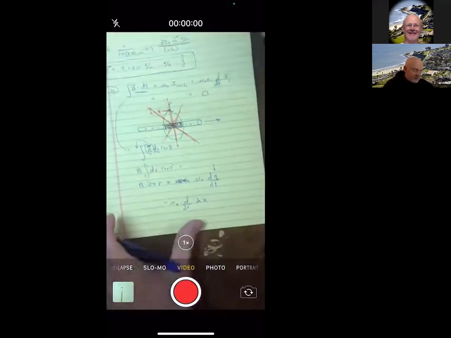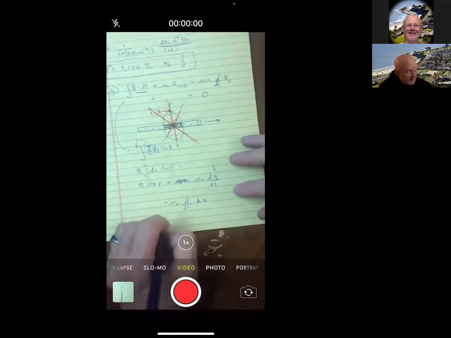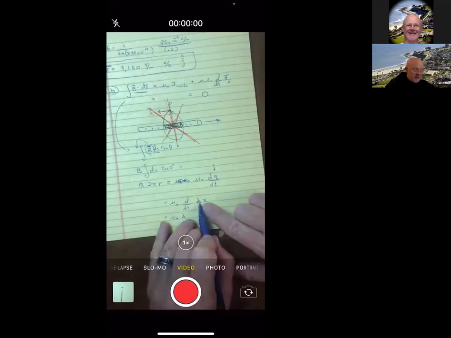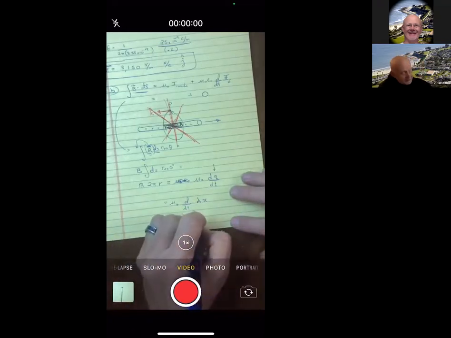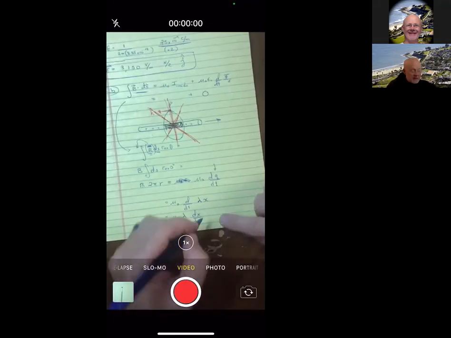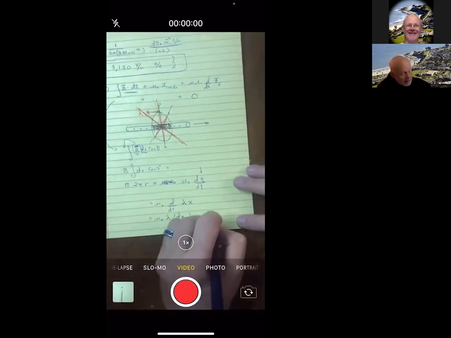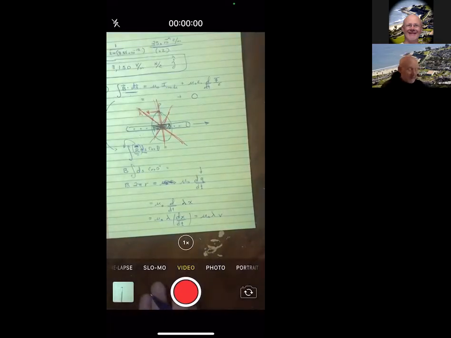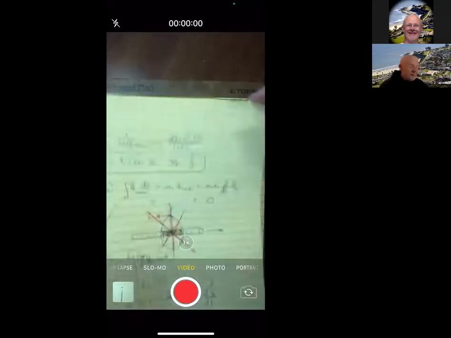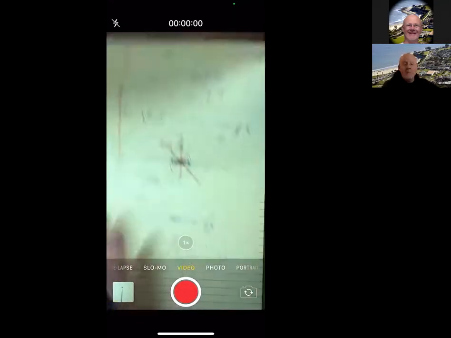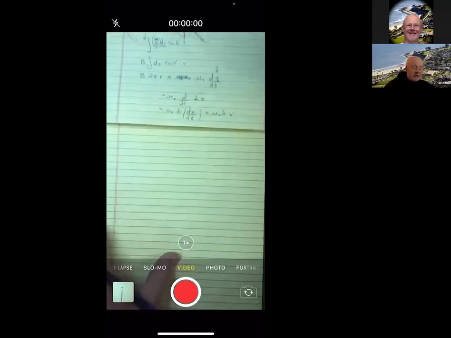So without really specifying anything, let me just point out that since we're taking a time derivative, the lambda can go in front and you would have a dx dt. So you would have a given length for a given time. But that rate is the velocity. So this is mu naught lambda v. That might be the hardest part of this problem, although part A might have been kind of hard too, just because you had to remember our Gauss's law stuff from quite a while ago.